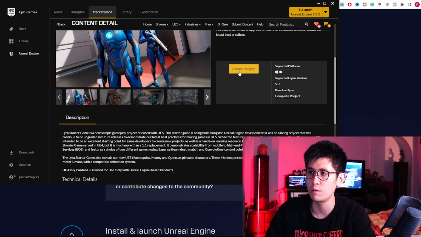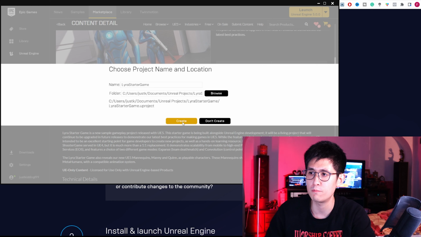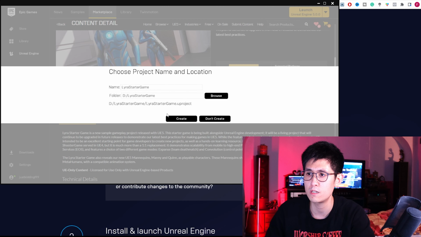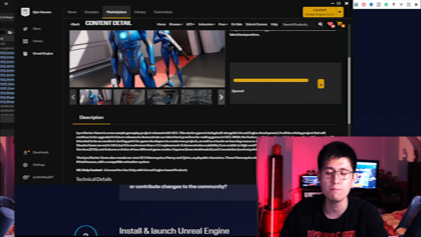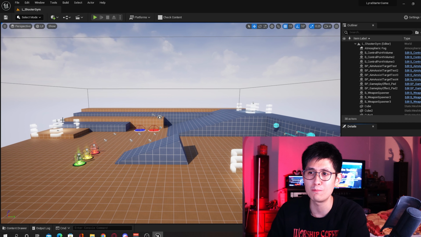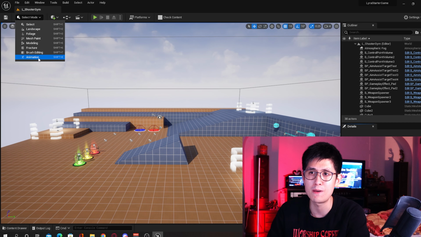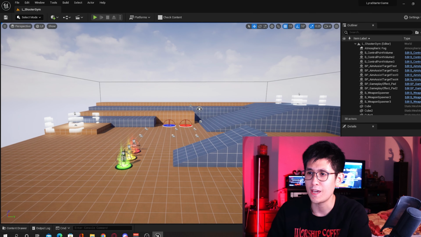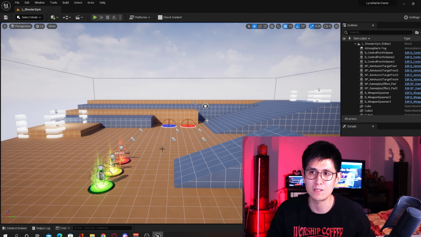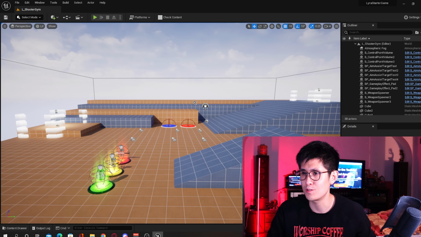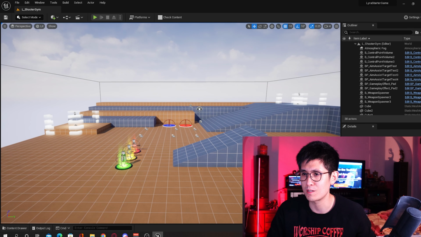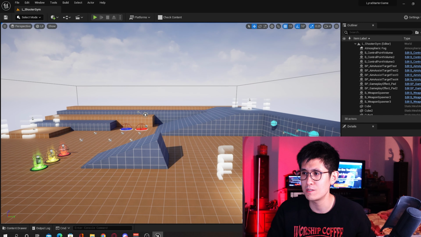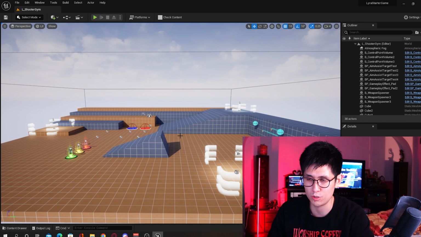So I'm going to click on Create Project. Actually, you need to select a location on my PC, so I'm going to do that real quick, and I'm going to create a game. Okay, so here we have the Lyra Starter Game loaded up. There are different types of maps that you can go with, but this is the one that I started with. It's called Shooter Gym, and it looks very simple right now, and that's because it is. All these assets are just the bare bones, like ramps and blocky-looking environments, which can still work as a game, as I'll show you in just a bit.